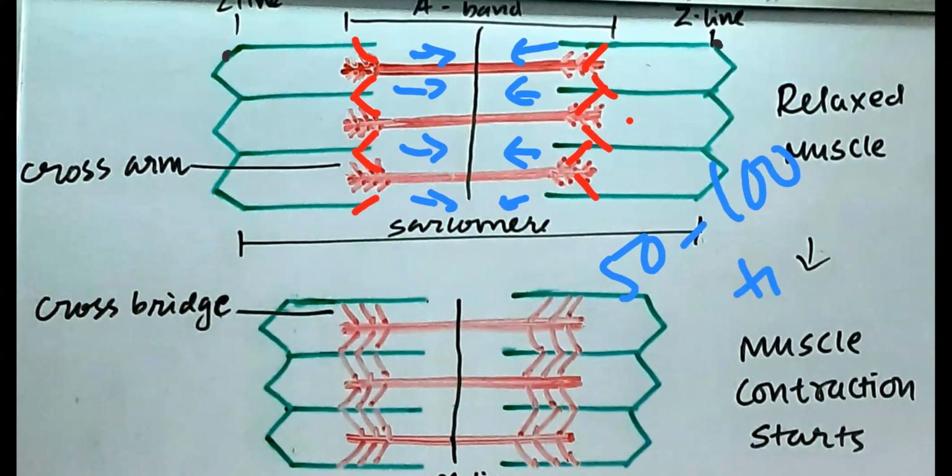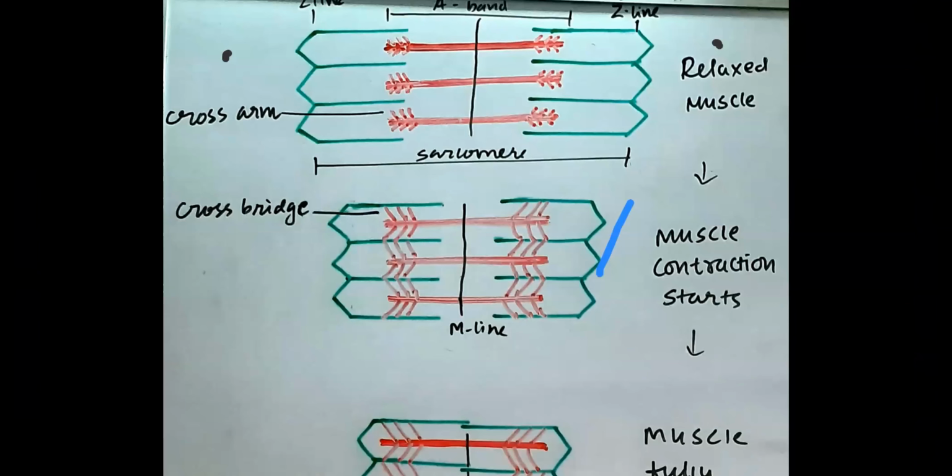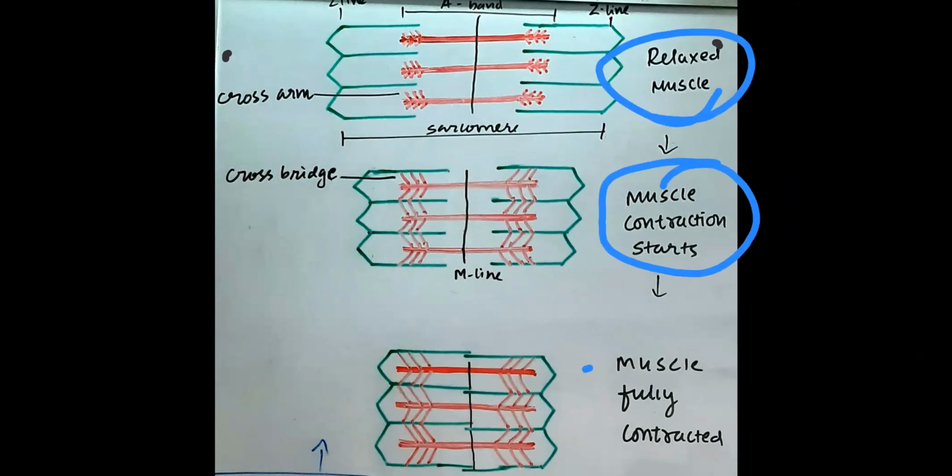आपने थोड़ा पुल किया, थोड़ा पुल किया, कितनी बार करना पड़ता है? वो 6 स्टेप्स वाला साइकिल कितनी बार रिपीट करना पड़ता है? How many times is that cycle to be repeated? 50 to 100 times. And that will lead to a stage where the thin filaments are completely meeting the M line. वो देखो, ये आधा contraction हुआ है, contraction just start हुआ है. This is totally relaxed condition. ये आधा contraction हुआ और ये पूरा contraction हो गया. Fully contracted now.